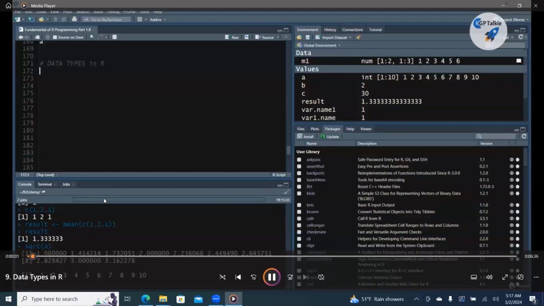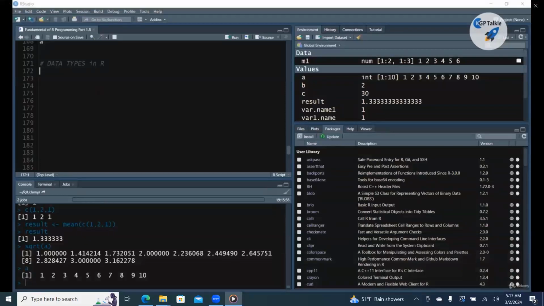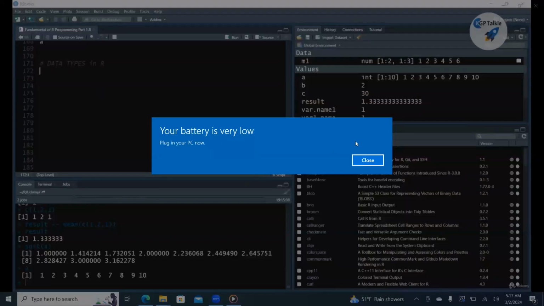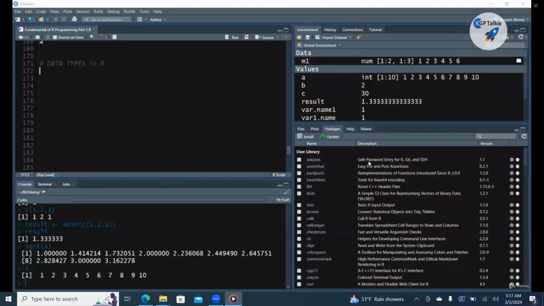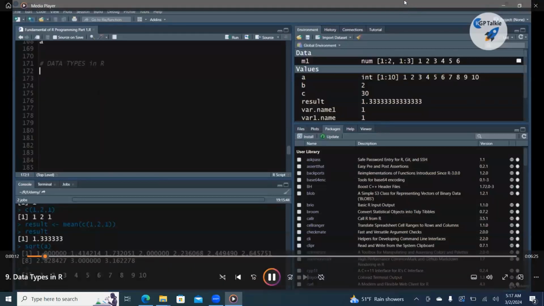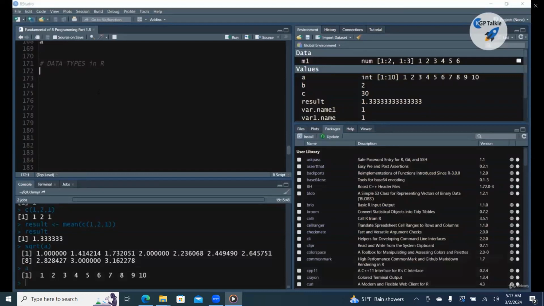All right. So now we are going to look at what the data types in R are. There are many types of data in R, like vectors, lists, matrices, arrays, factors, and apart from that, we have the data frame, and then we have the data types of the logical type, numerical type, complex, character, and the raw. So let me write those data types here so that you can also know what those data types are.